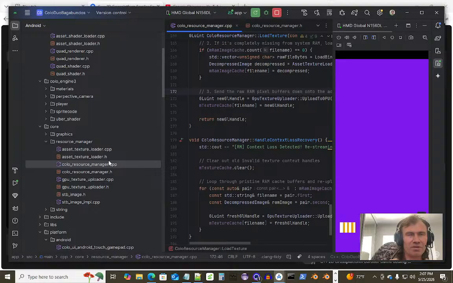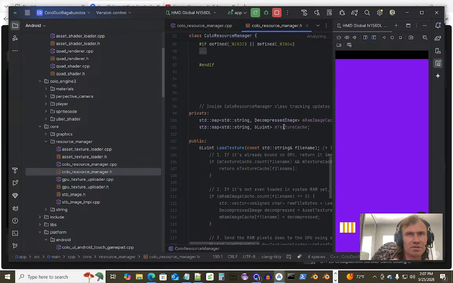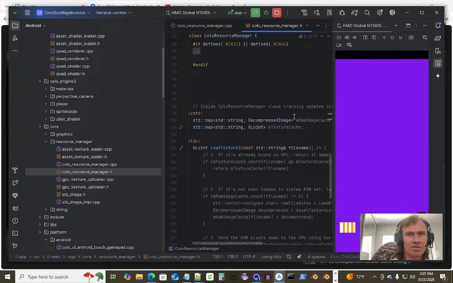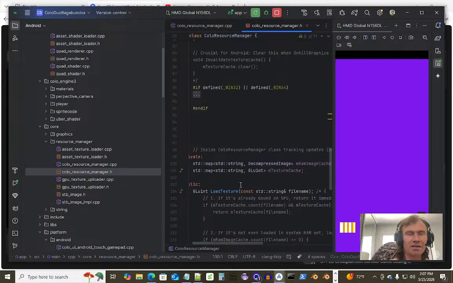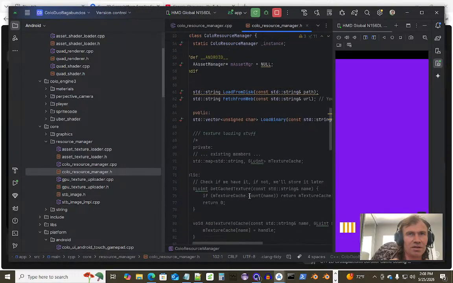So I believe that requires two maps: the texture cache and the RAM image cache. One's a decompressed texture and one's just an ID, and the ID one just keeps track of whether it's in the GPU. And that's the whole thing.